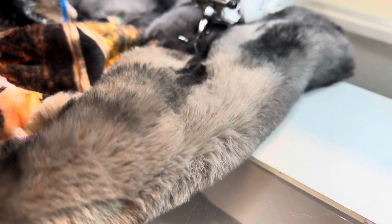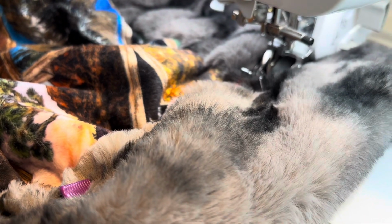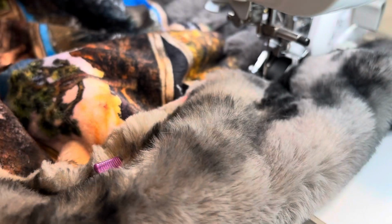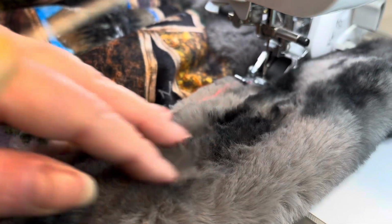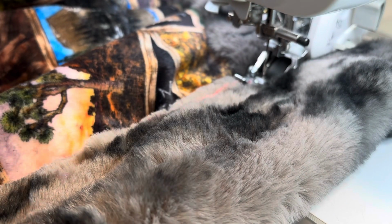And then one of my other favorite tools, let me see if I can get this at a better angle for you. Pardon the up and down. We're just a small shop here with not a big production department. And the other thing that I like very much to use is this by Annie Stiletto.